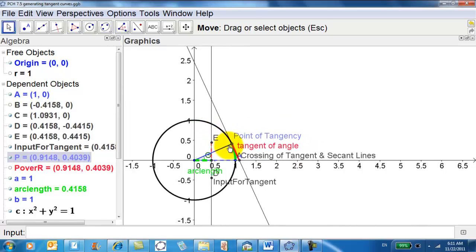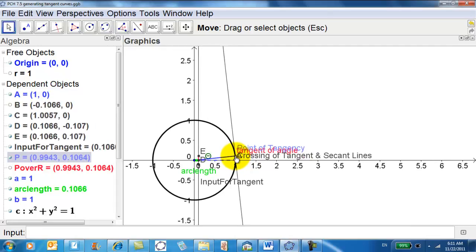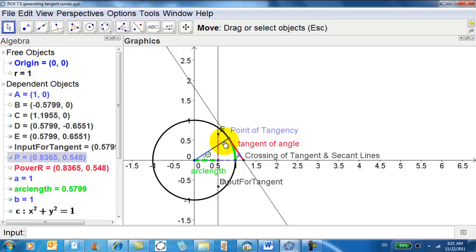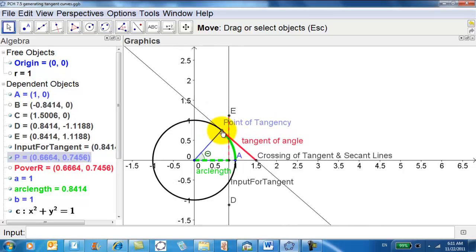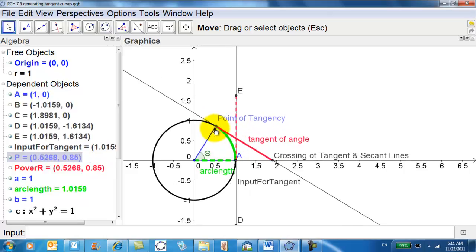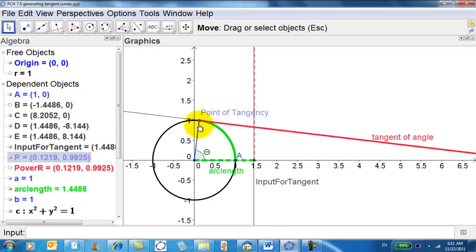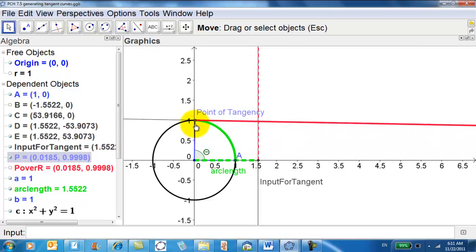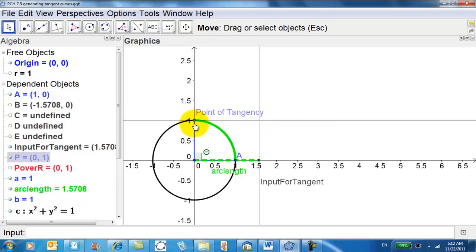First of all, if we come all the way down to 0, we can see that that little tangent segment shrinks to 0. So the tangent of 0 is 0, much like the sine of 0 is 0. But now as we stretch it here, here's our tangent of 45 degrees roughly. Now we're getting a tangent of about 1. And now as we head up to here, notice how the tangent line is eventually going to become parallel to the x-axis and we won't get a tangent. So the tangent's undefined right there.